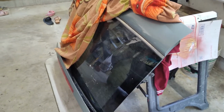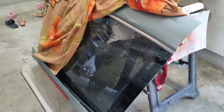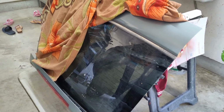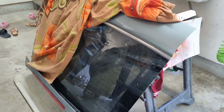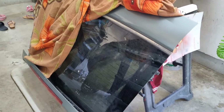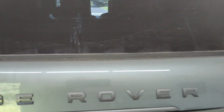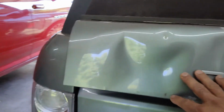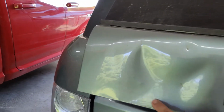Today we're looking at a tailgate, the upper hatch from an L322. This one is from an older, I believe an 04 or 05 L322, and I have an 07 here that I'd be replacing the upper hatch on since I have some damage, some dents on it. Now you might have to replace one. They do tend to rust up here.